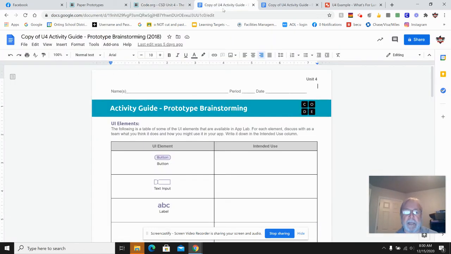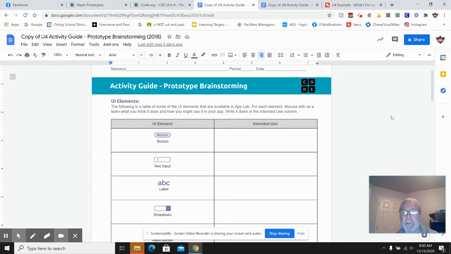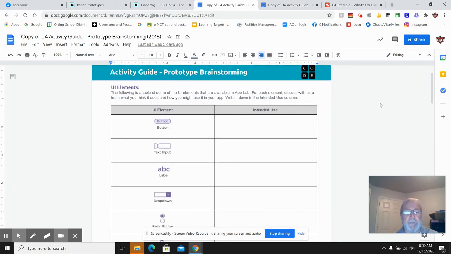So now what we're going to take a look at is, if you grab your activity guide and make sure that you have asked your instructors. I try to put the activity guides now in the bottom underneath the actual video itself, so that you have them available. So I will try and do this in this particular lesson also.